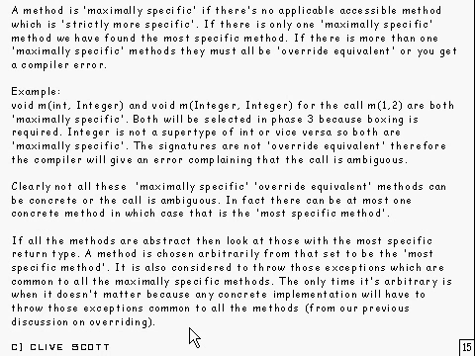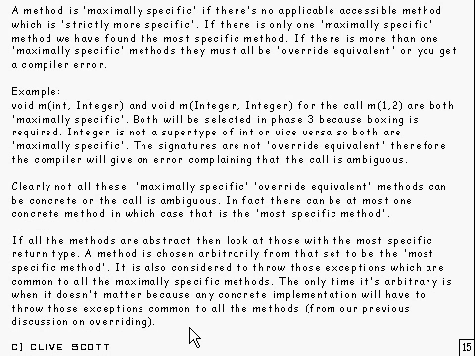Right then, so now we're left dealing with a whole load of maximally specific override equivalent methods that are all abstract. So what we do is we look at those with the most specific return type. Now you can only end up getting a different return type if you use generics, so it's a bit hard to illustrate that at this stage.